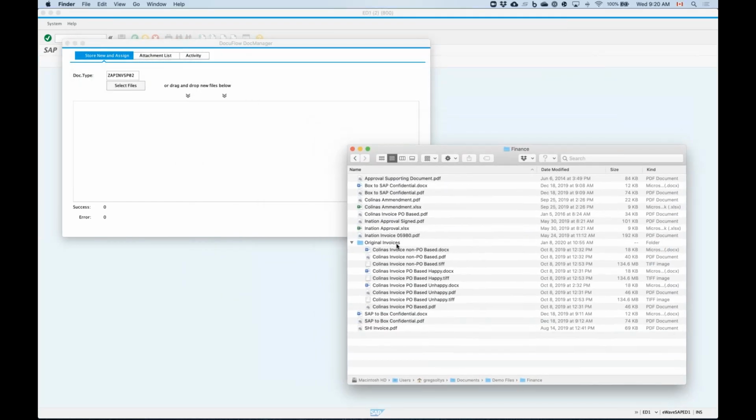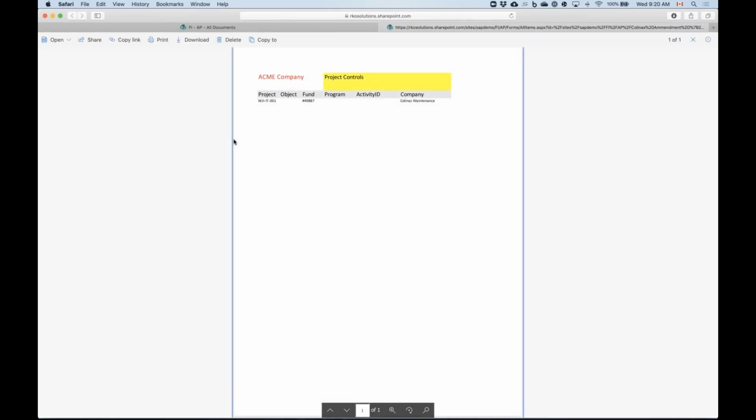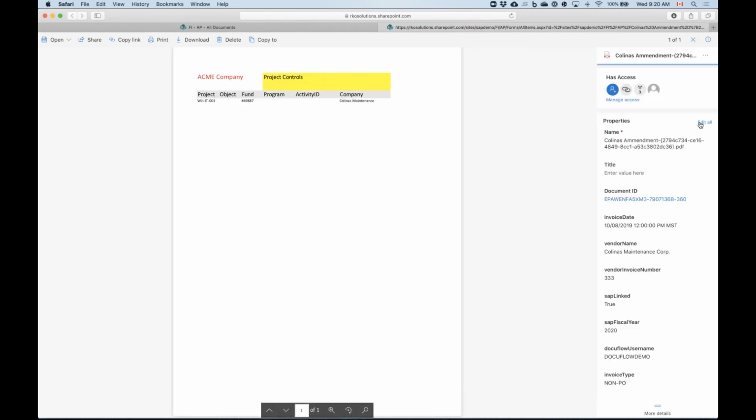With a drag and drop interface, you can drag one or more documents at any point. And again, DocuFlow is going to store that in O365, link it, and send the metadata transfer, all with a simple drag and drop into the white space. And we're done. To be able to view that document, simply double click. There's the original invoice that we see that came in from ABBYY that was linked, and here's the one that we just added. And the viewing from SAP takes you into your native SharePoint interface or GUI, your viewing experience.